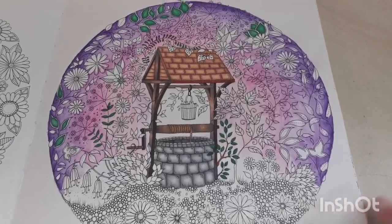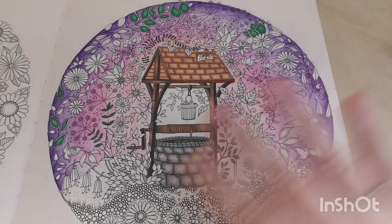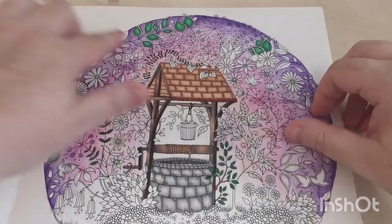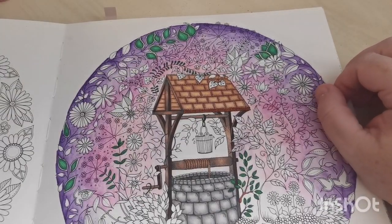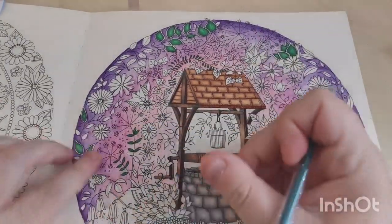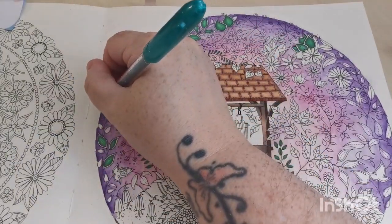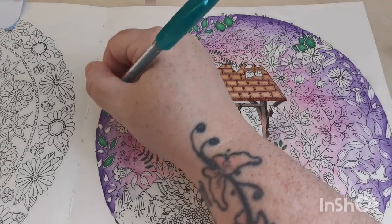Okay, so that is our base for the background. As you can see, I have gone over quite a lot of the leaves and flowers. That's fine. Like I said, it really doesn't bother me. Okay, so we're dry up here. So let me just show you. Where's that gel pen gone? Ah, here we go. So I'm going to pull out my green Link Shine gel pen. We've got some here as well. And what I'm going to do on these leaves that have the border is just outline them with this gel pen.